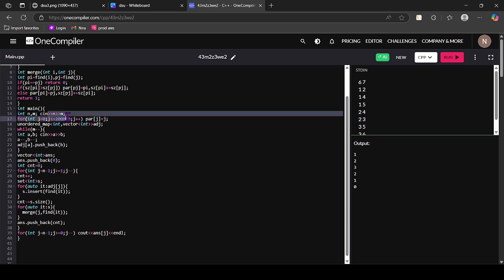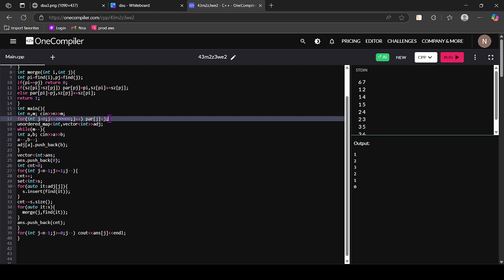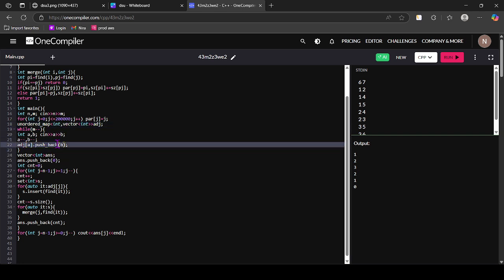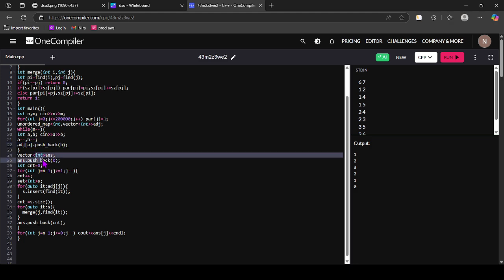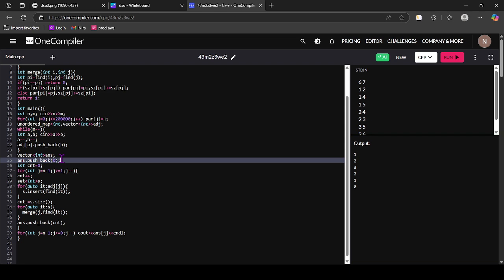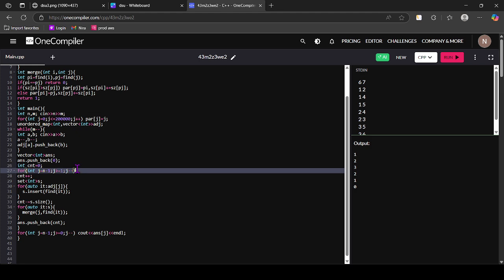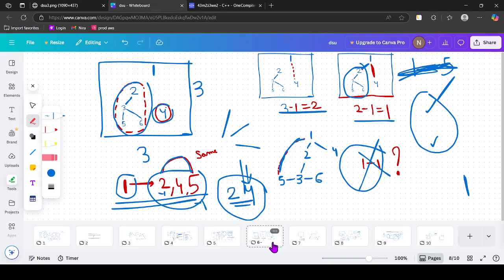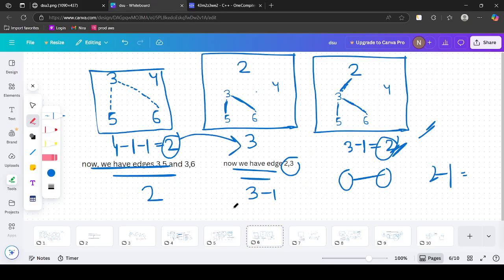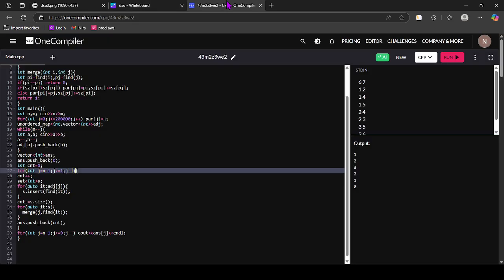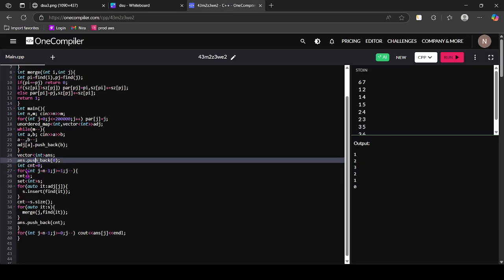We are inputting n and m and we are initializing parent. We have discussed this in the DSU video, and let's initialize the adjacency list. And now we are only adding adjacency of A dot push_back p. We have discussed why we are doing this, and we are pushing 0 to the answer, because finally the answer is 0, because we are removing all the nodes, and count is 0. And for every node starting, increase the connected component, because we have done the dry run, and for every node we have increased 1. So for 0 we have increased 1, for 1, 2, 3, 4, 5. So increase the connected component and make a set.